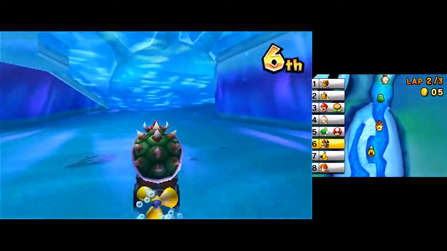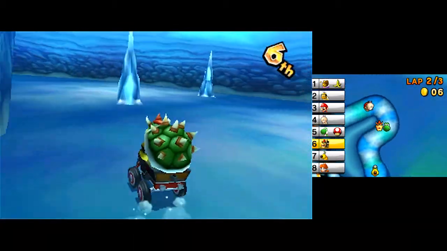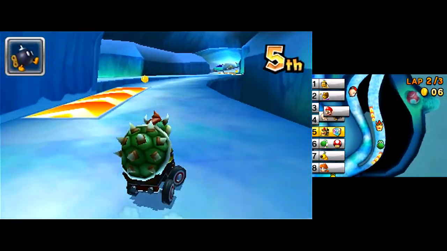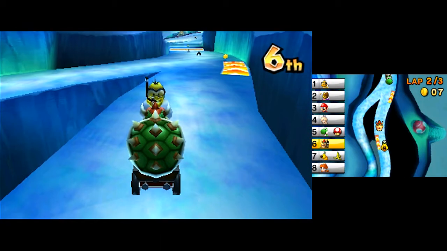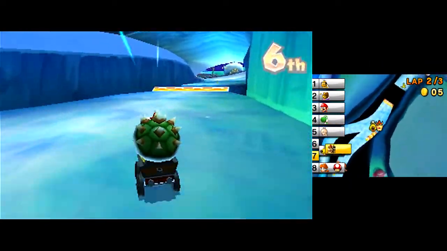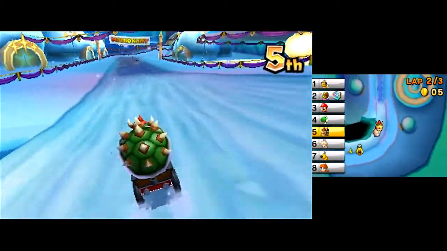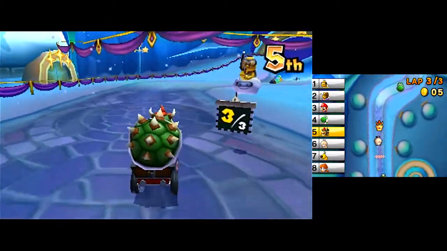But yes, this is the Rosalina course for the game, and I really like it aesthetically. It's a beautiful ice level. And the obvious thing to bring up now, which wouldn't have been a thing when this game came out: obviously, Rosalina, a regal character with a snow level and a blue dress. You know, this isn't a Frozen reference, although it looks like it going back to it now.